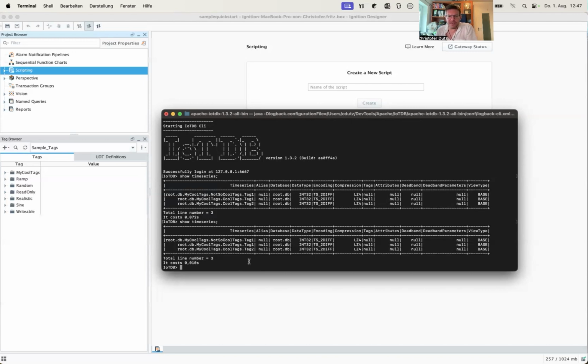In most cases, this is okay. But if you want the maximum performance, you will have to ask IoTDB directly. For this, we've got a little script library that's included in the plugin. On the one hand, you can write tags to IoTDB, but probably the most important part is you can use the library to read data directly from IoTDB, and there you can utilize the full power of that system. So let's just start with inserting some data.